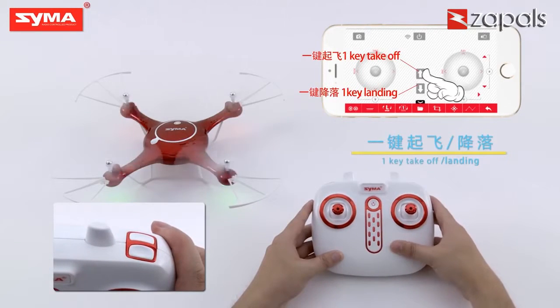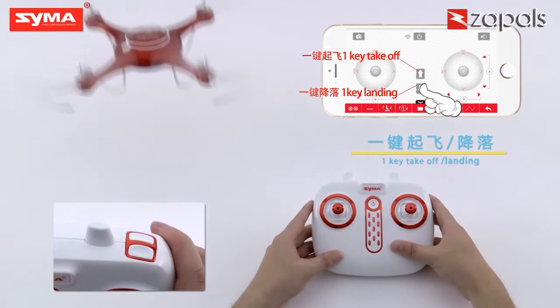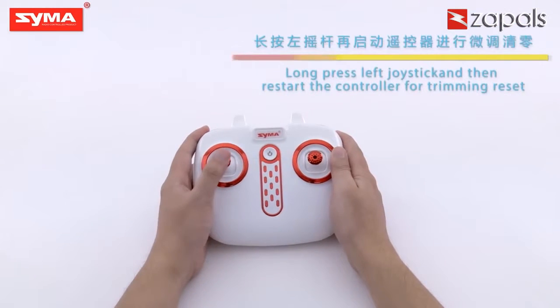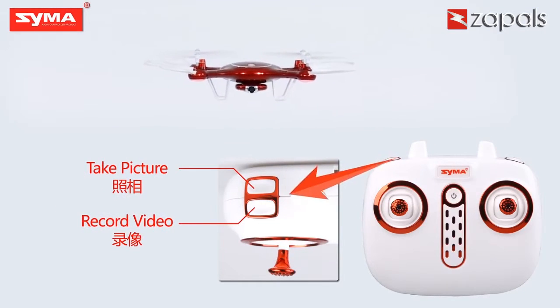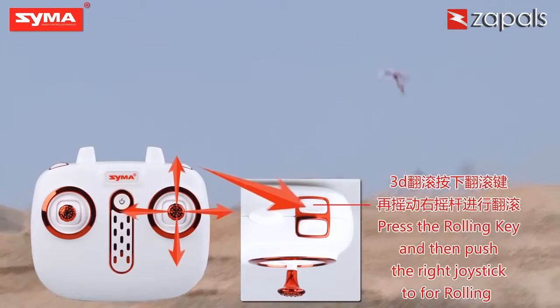One key takeoff. One key landing. Level calibration. Fine tuning reset. Camera video mode. 3D rolling mode.